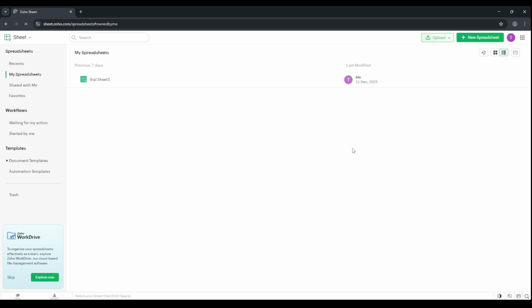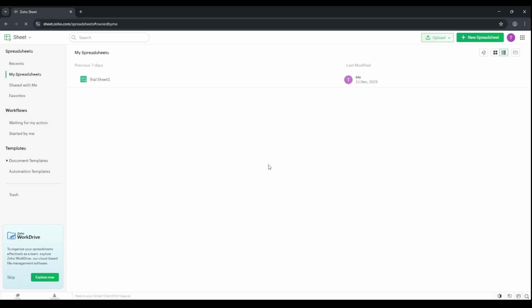If you aren't already signed in, you'll be prompted to log into your Zoho account. Once you're in, you'll land on your spreadsheet's dashboard. By default, you'll see files you own. You can also switch to shared files or use the search bar if you don't immediately see the one you want. Take a moment to confirm you're looking at the correct workspace, especially if you manage multiple teams or accounts. It's a small check that can save you from downloading the wrong file.